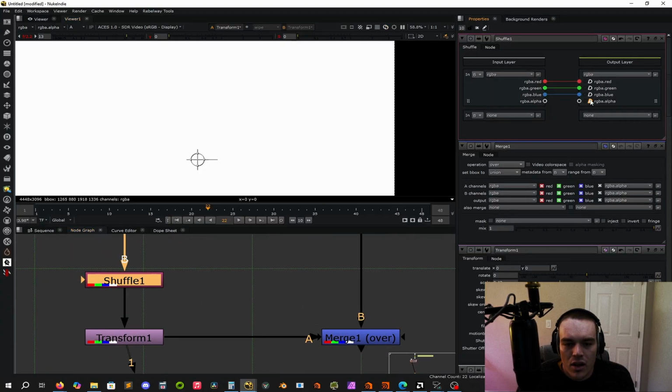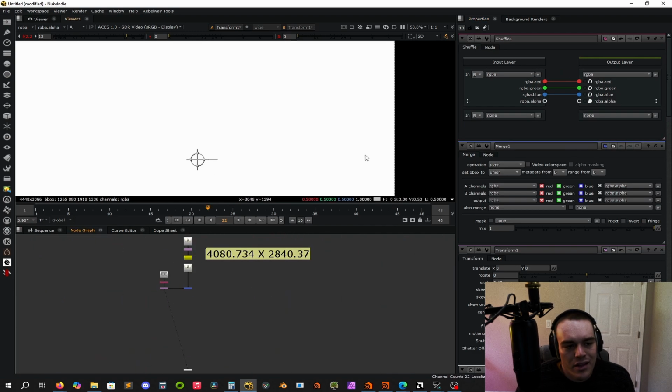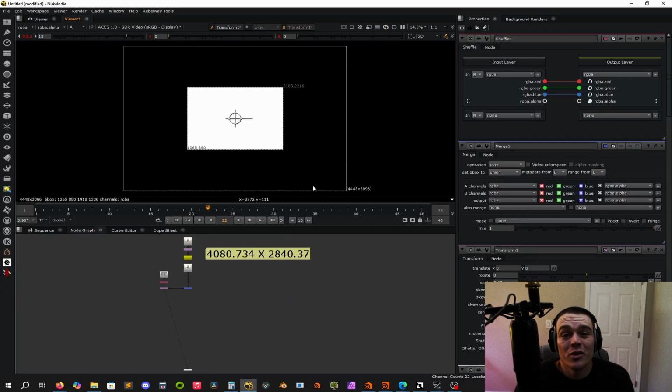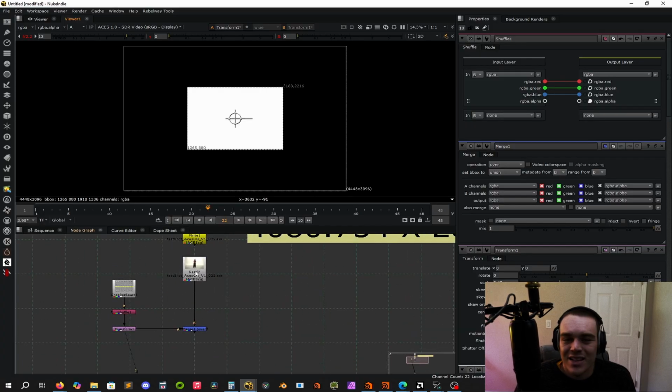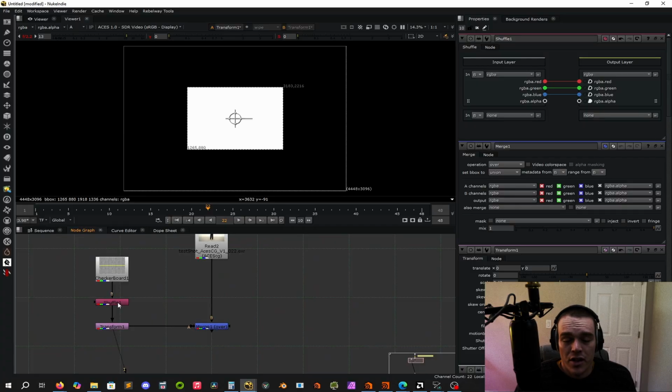You can easily make it constant by shift clicking on a shuffle node over your alpha. And that's probably the easiest way. Your shuffle nodes, don't be scared of them. They're a lot easier to work with than the legacy shuffle node. Legacy being like the outdated, they're gonna get rid of it soon or eventually. But shuffling your channels out is essential. It's one of the key things of working within Nuke.